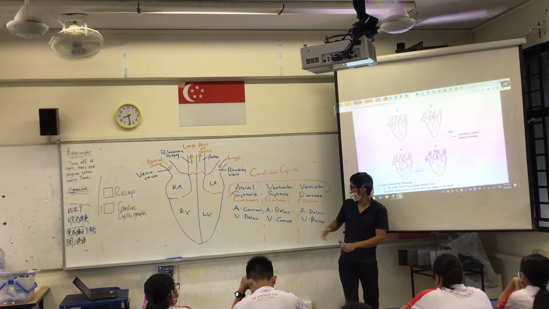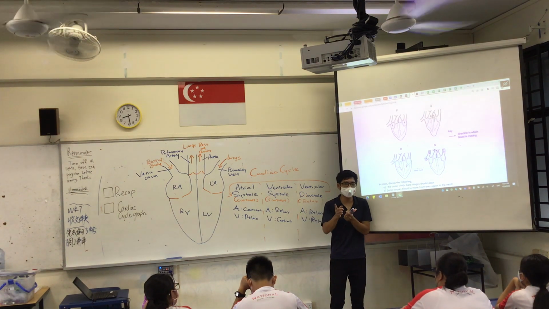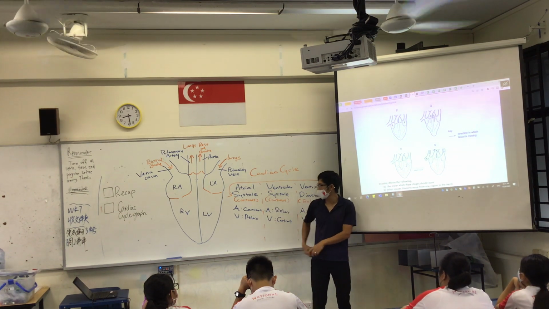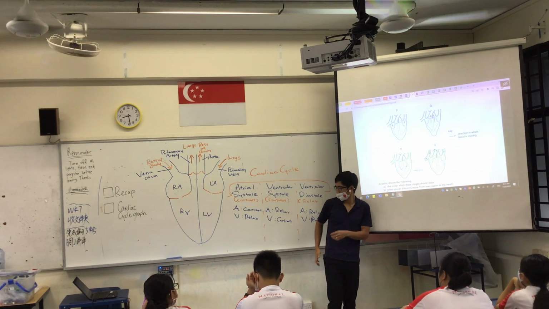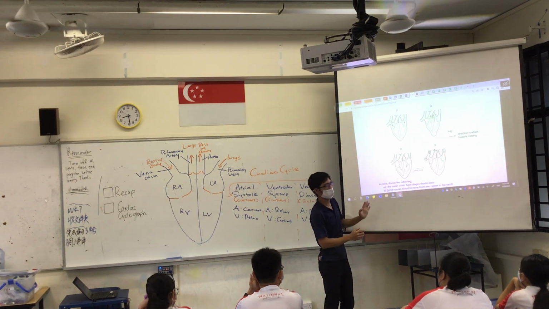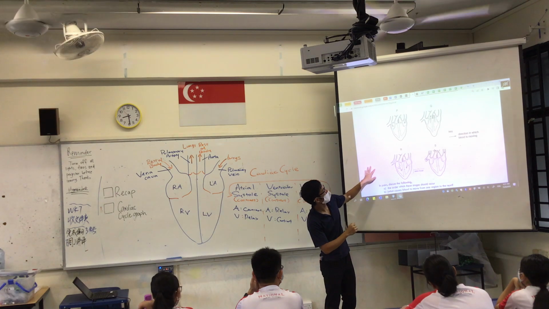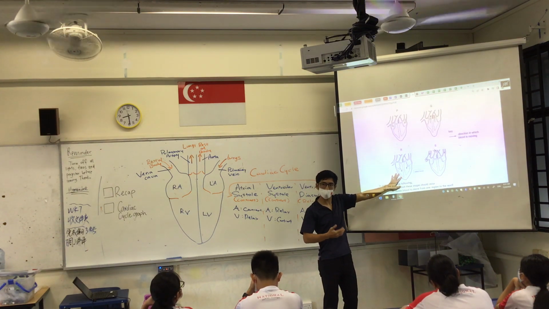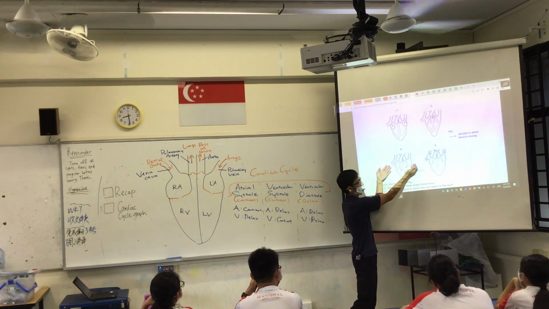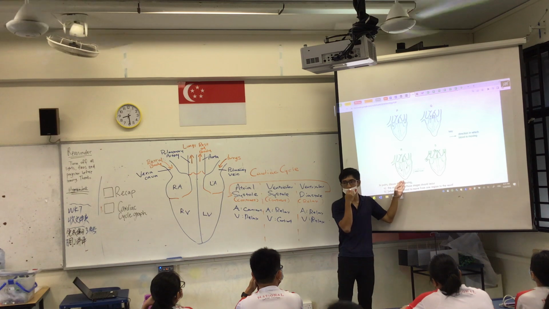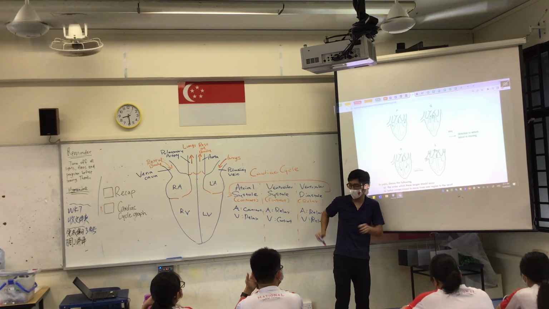Let's try to match these three phases. One of them is extra, right? Okay, so which is which? Atrial systole, atrial contract, ventricle relax. Which one best represents first one? R. Possible? Yeah, I think that best represents trying to show the atrial contract, then the valve open, right? Then it goes to the ventricle. Okay, so this one kind of represents R.